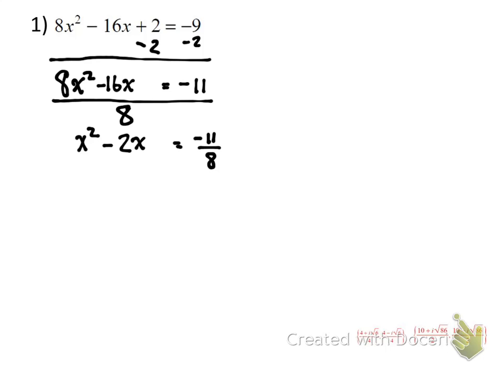Now we're going to do step 3. We're finding c and adding it to both sides. So c, you should be able to figure out, is going to be adding 1. We add it to both sides. We put it there and also on the right side of the equation. Step 4, we factor the left side. So step 4 is going to be x minus 1 squared is the factored version of the trinomial, which is equal to, I'll simplify the right side, negative 11 over 8 plus 1 is going to be negative 3 over 8.